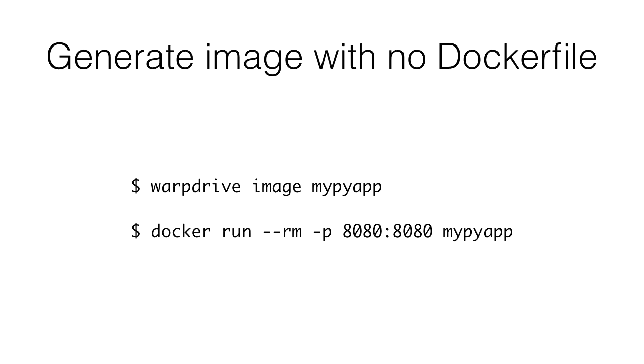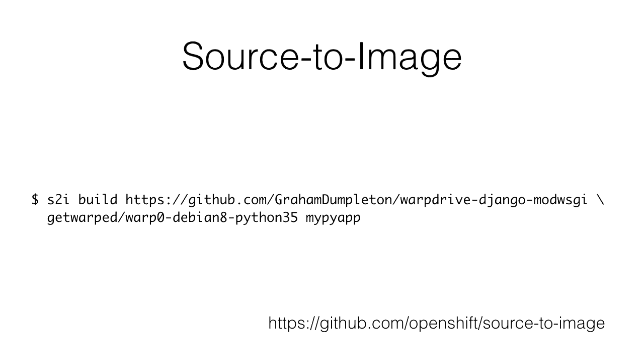From warp drive, I can get it to create the Docker image for me. I showed you a Dockerfile before. You don't need to do that. Warp drive will worry about that all for you. To do that, it's actually using under the covers a thing called source to image. Now, I mentioned build packs before. Source to image is like build packs on steroids for containers and creating Docker images.